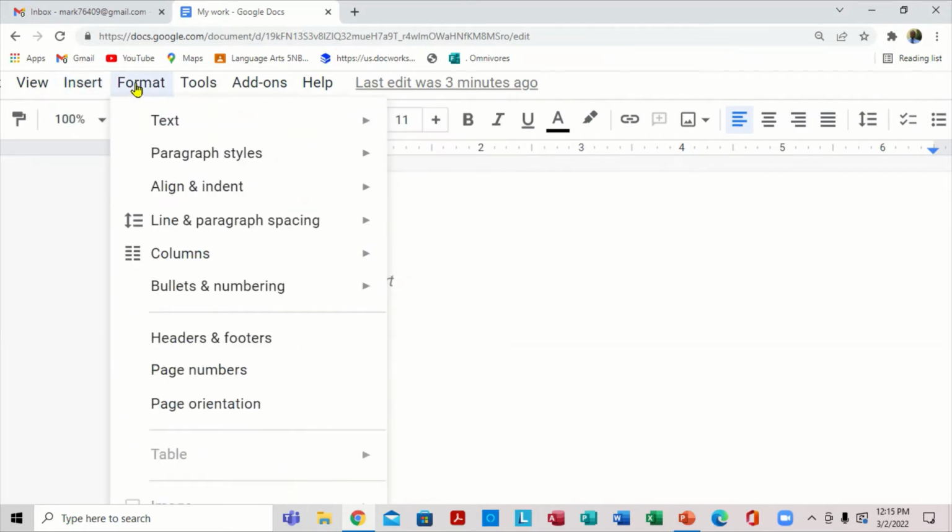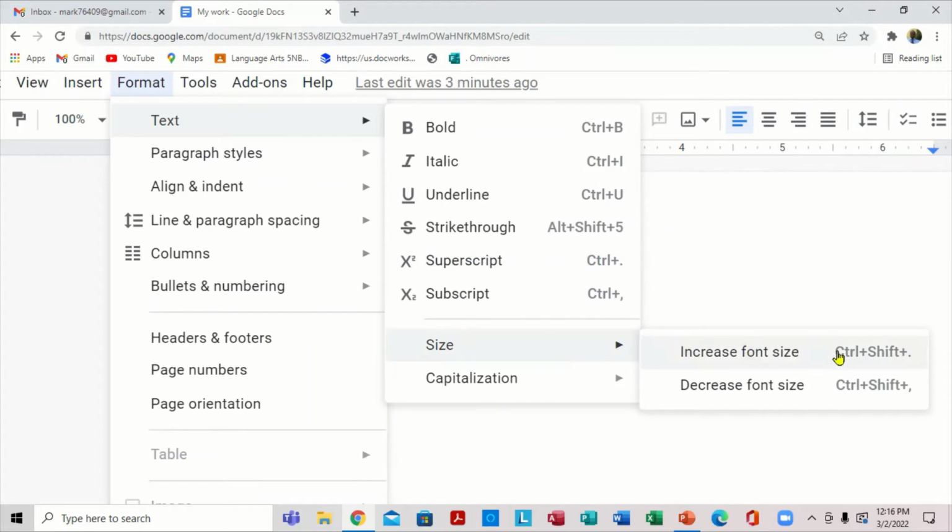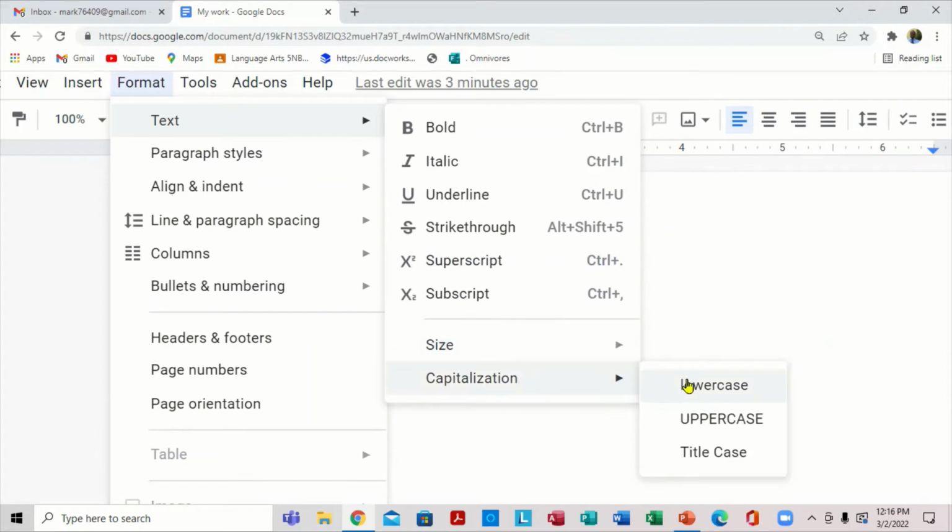So very important. Now we reach the format right here. Notice you can format the text, which means font color. You can put it in bold, italic, underline, strike through, and use superscript, subscript, and all of that. Where size is concerned, you can also increase the font size. But right here, they have lowercase, uppercase, and title case. What does it mean? You can convert all capital letters to lowercase, or to uppercase. So this might be slightly different from Microsoft Word, but it has the same capability. We can deal with the same thing, just the same.